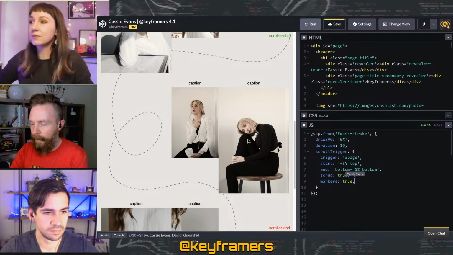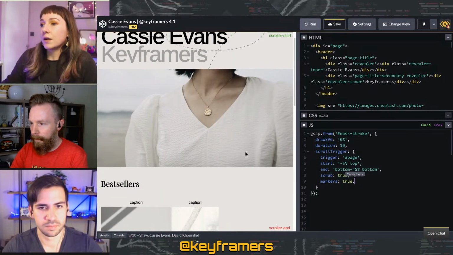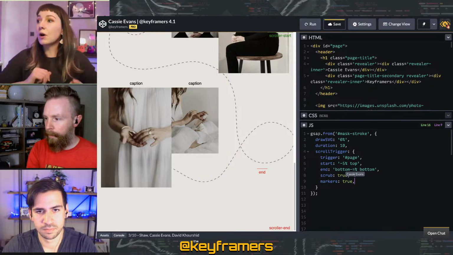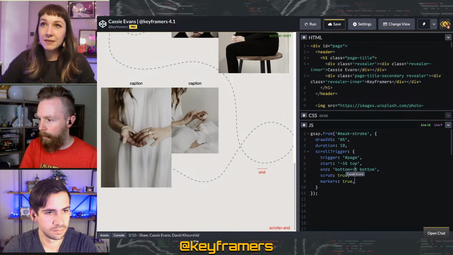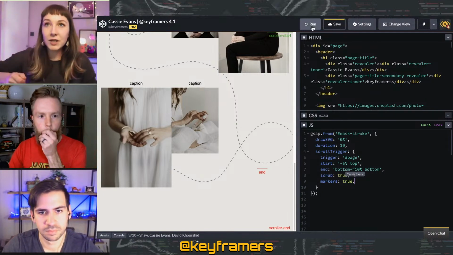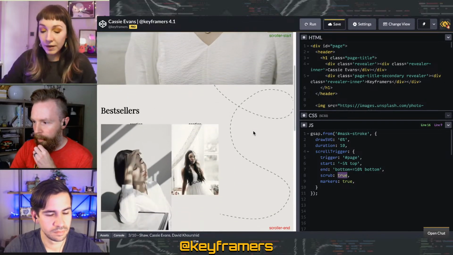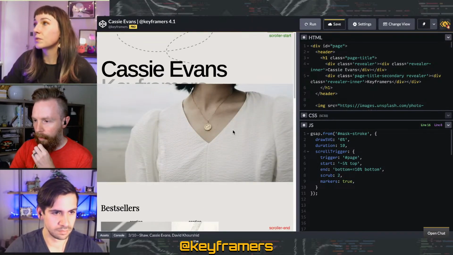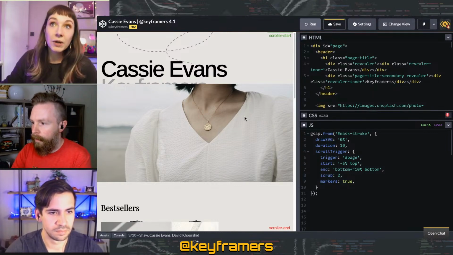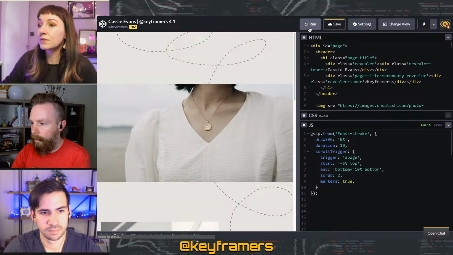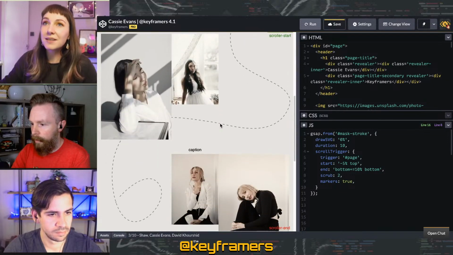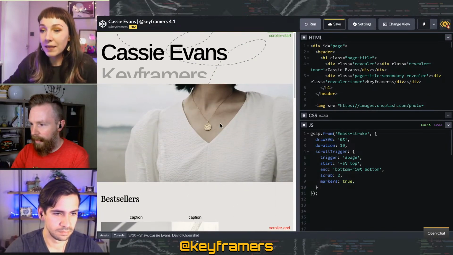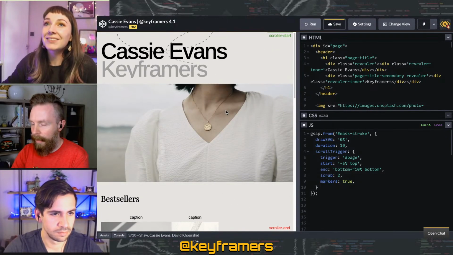Oh, you know what's also fun is, so we've got scrub true, and it does what it says on the box, it's syncing it up to the scroll, but it feels a little bit too closely synced, a bit gamified. It feels kind of jerky. What you can do is say wait for a few seconds to catch up to the scroll bar. So if we say scrub 2, it will wait 2 seconds to catch up to the scroll bar, and when you stop scrolling, it catches up for a couple of seconds, which feels a bit like easing, which is really nice. Is it like a lerp effect? Yeah, it's like a little lerp interpretation.